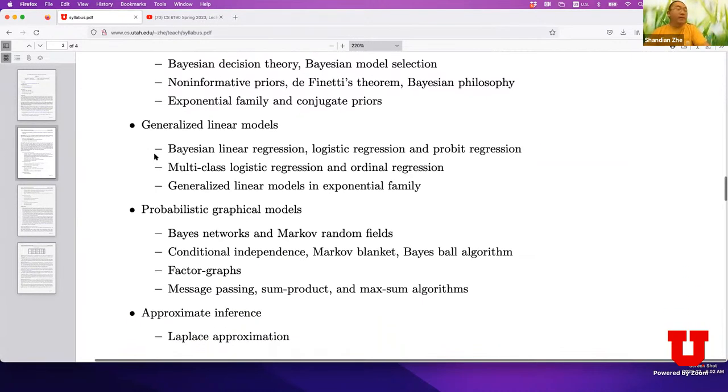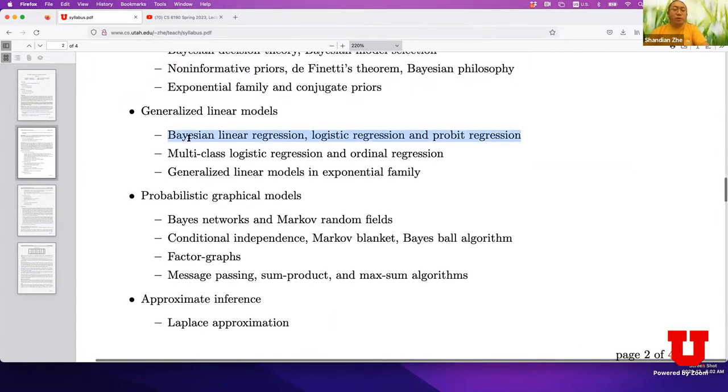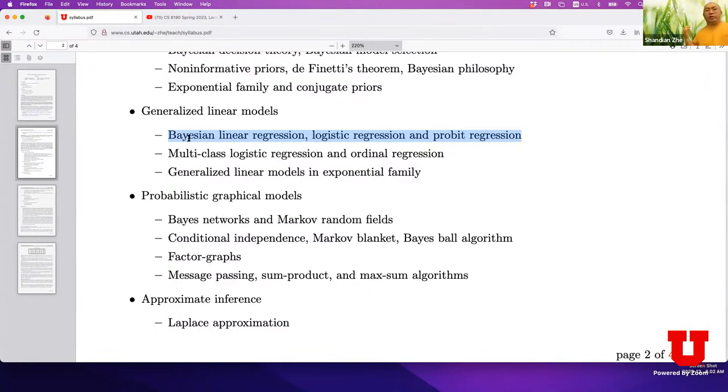We'll start with the so-called generalized linear models, right? So we'll start with Bayesian linear regression, logistic regression, and probit regression. You see that even for linear models, the Bayesian perspective will give you many, many more exciting views. You see how the posterior distribution of your prediction varies along the position at which you want to predict, or how the posterior distribution of your prediction gets contracted as you add more and more data points. That's the idea of Bayesian statistics, right? When you receive more and more data, your prediction uncertainty should be less and less. You should be more and more confident, right?